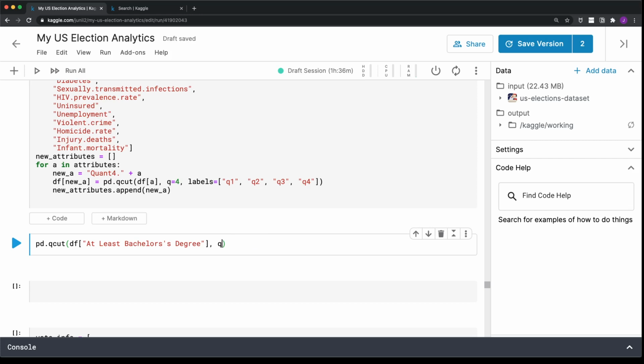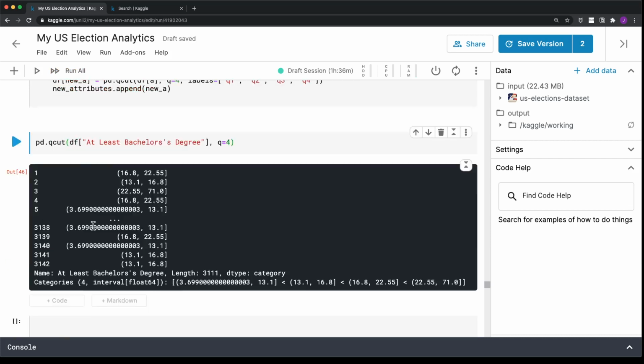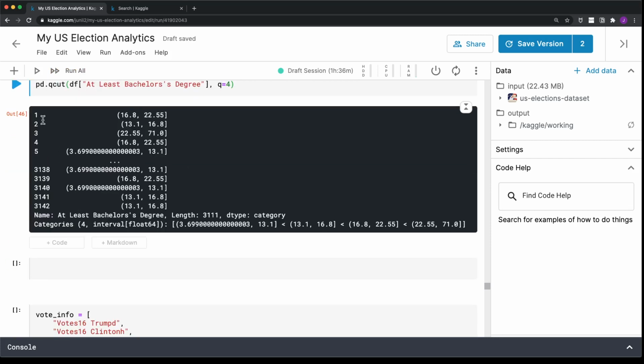This considers the different quantiles of the population and cuts them into different bins. Let's see what we'll have. We'll have the same number of counties, which means it puts one county into one quantile.